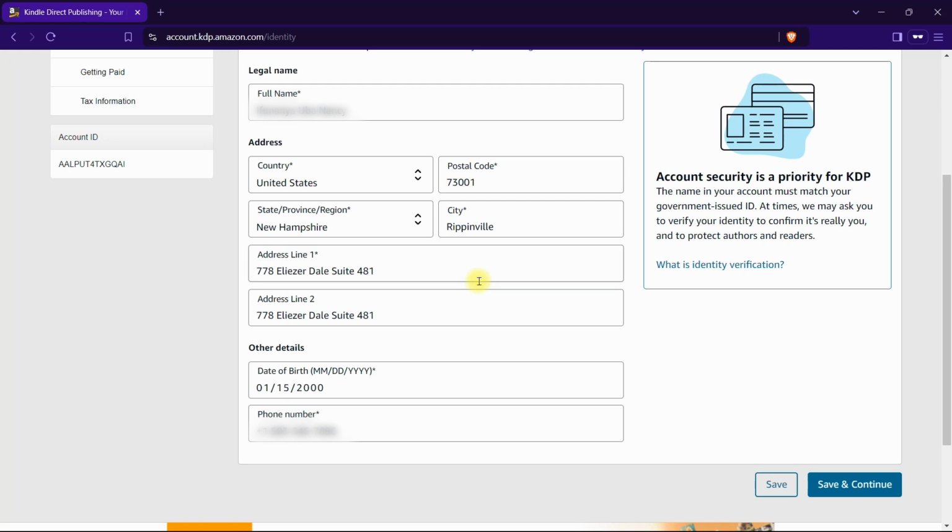Let's say you created your account, and after you have added this type of address here, your account will change to a Kindle Vella account, and it's very important. I'll also tell you what you need to do concerning the Kindle Vella account, because they will still ask you for verification in no long time.